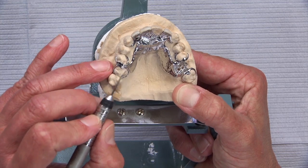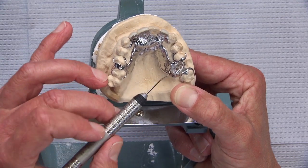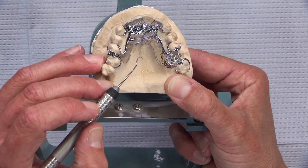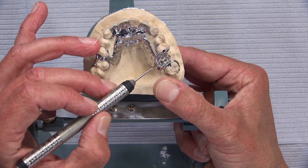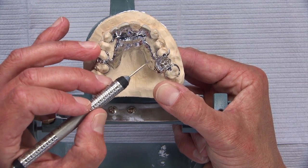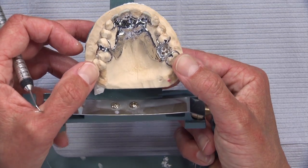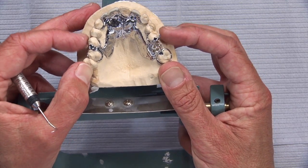You need this clasp on this side to oppose the lingual clasp for retention — you can't get away with just a lingual clasp and nothing on the buccal. You need to make sure there is some undercut on the mesial lingual and not too much undercut on the distal lingual. This needs to be taken care of at prep time: flatten and recontour the distal of the tooth to remove undercuts, and if there's no undercut on the mesial lingual, create one by creating a taper right above the free margin of the gingiva.